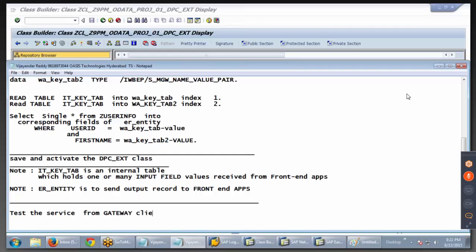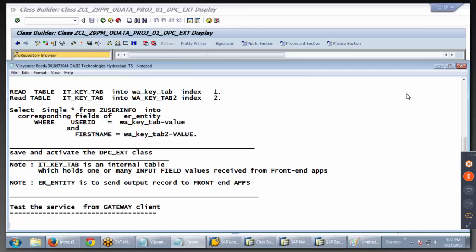Test the service from gateway client. So let us see now how it works. It is already registered, I can go to gateway client here.